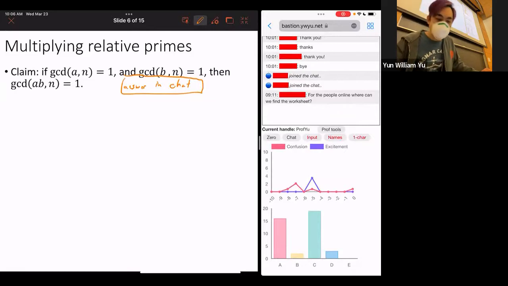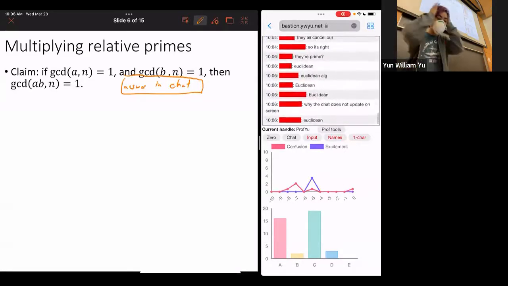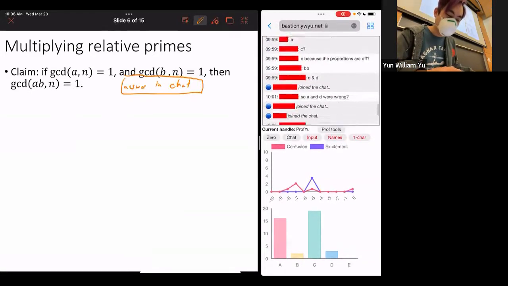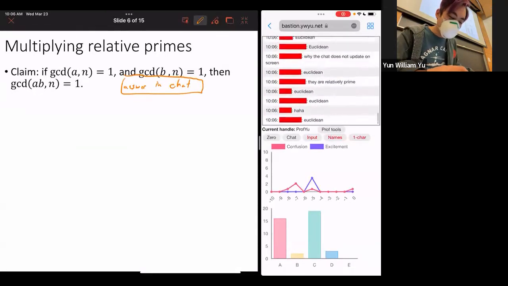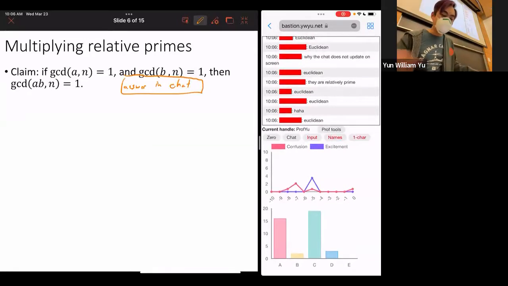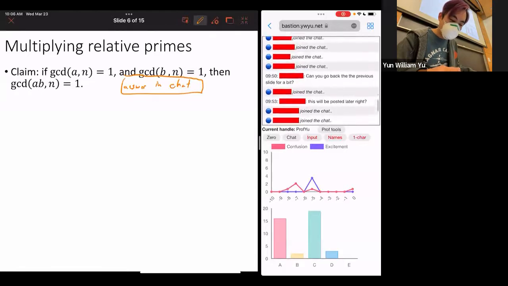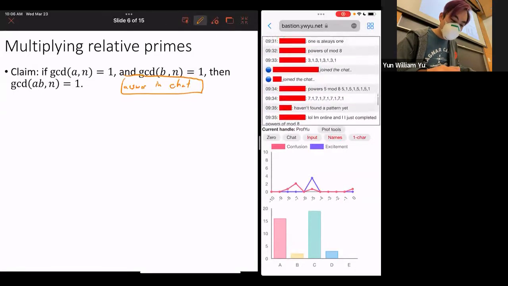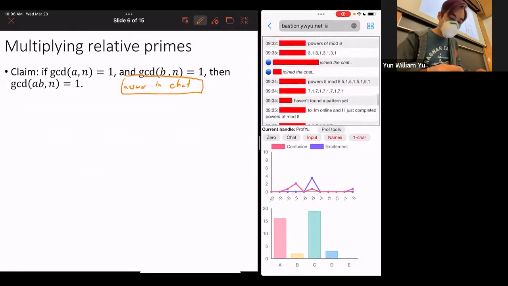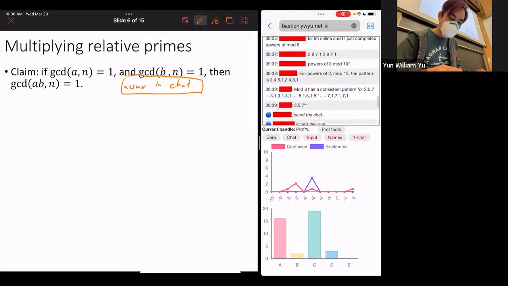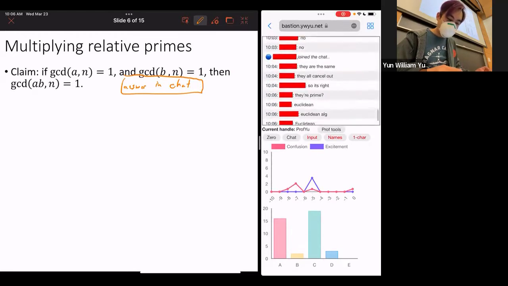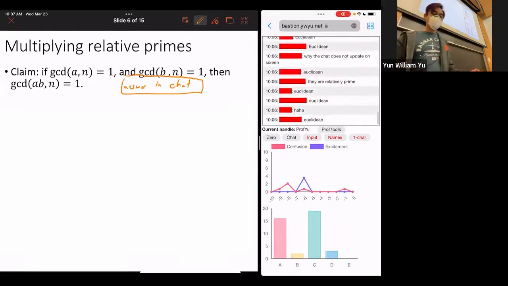Oh, is chat stuck? Oh, okay. I am so sorry about that. Chat was stuck, and so you guys were all answering, and I didn't see any of that. So I apologize. Hopefully it's updating now. That was a bug on my part. Okay, let me just scroll through this quickly. Oh, someone, okay, yeah. So sorry about that. I missed a ton of chats. Yes, this will all be posted later tonight. The proportions are off. Okay, yes.